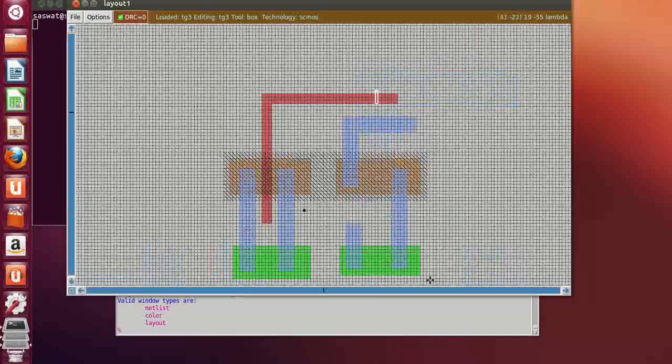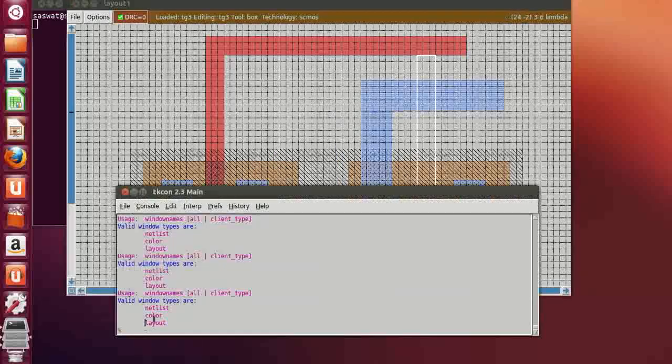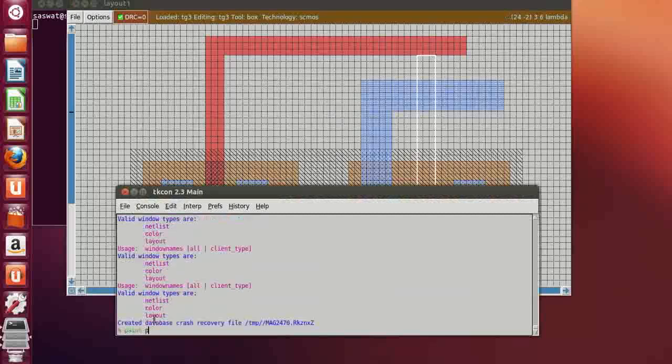Okay, let me zoom out. Now need to zoom in. Okay, now paint poly.